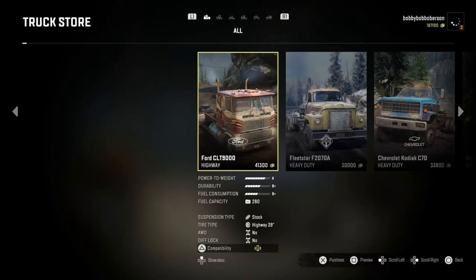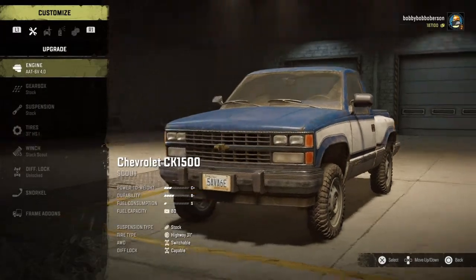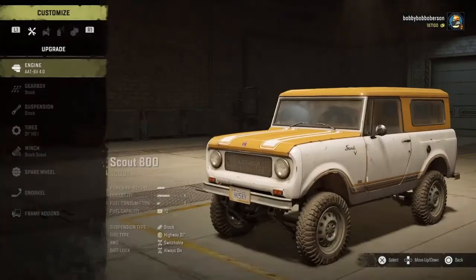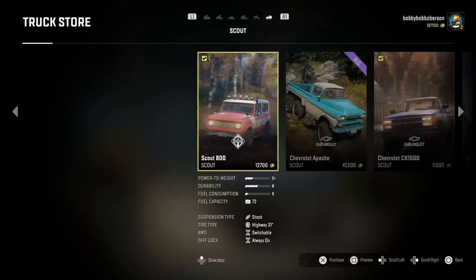Oh, then after that, where EJ? There. Then you want to upgrade both this truck and the International Scout, which you should have both of, obviously. You basically upgrade both of these. Do what you can. Go to Alaska.